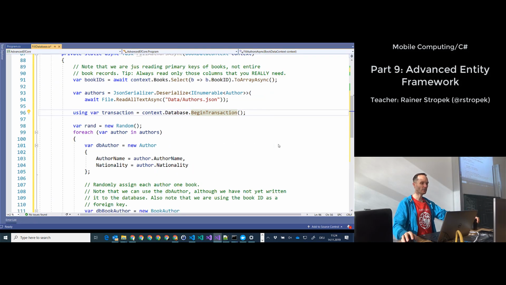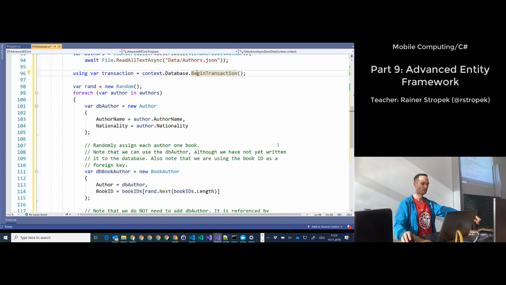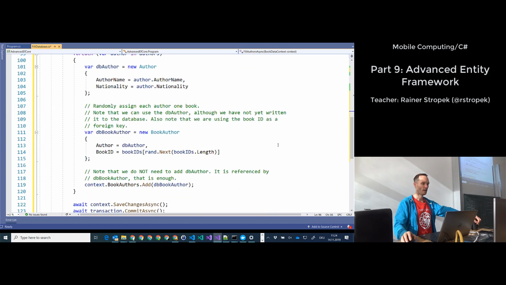And then again, we are going to take a look at the code. The special feature in this function here has to do with the fact that each author is assigned a random book. So we want to fill the database with random demo data. So we just make it up that every author should have written exactly one book, a random one. Okay? I just specified that. Why not? And now let's take a look at how this is done.